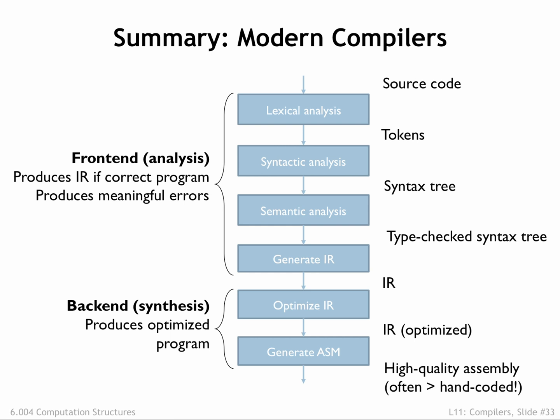Here are all the compilation steps shown in order, along with their input and output data structures. Collectively, they transform the original source code into high-quality assembly code. The patient application of optimization passes often produces code that's more efficient than writing assembly language by hand. Nowadays, programmers are able to focus on getting the source code to achieve the desired functionality and leave the details of translation to instructions in the hands of the compiler.